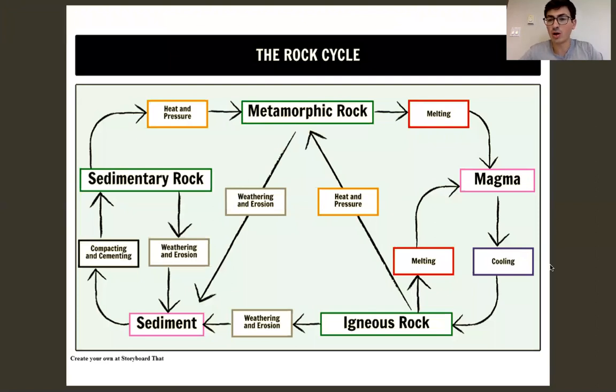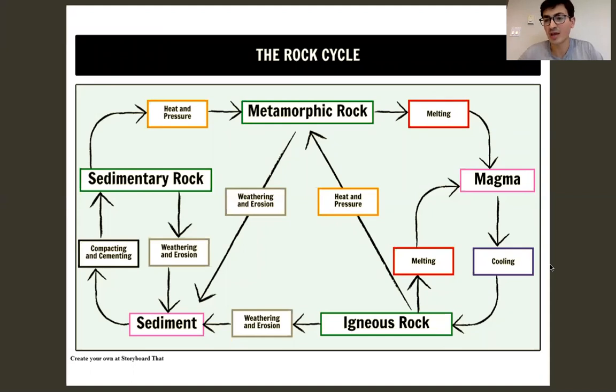Perfect, okay. So I found this image and it gives us a really detailed look at the rock cycle. So let's look at where we started today, igneous rock. So igneous rock can transform into sedimentary rock or metamorphic rock. So if igneous rock gets buried or gets pushed down in towards Earth's crust or even towards the mantle through a subduction zone or being buried by more rock, it will heat up and it will be put under a ton of pressure, and that can form it directly from igneous rock into metamorphic rock.